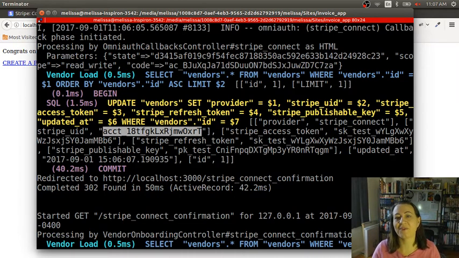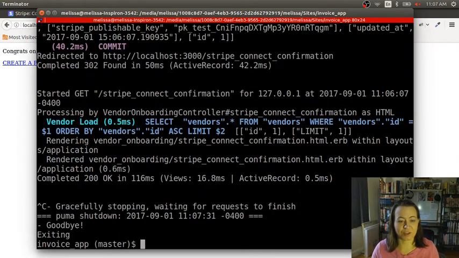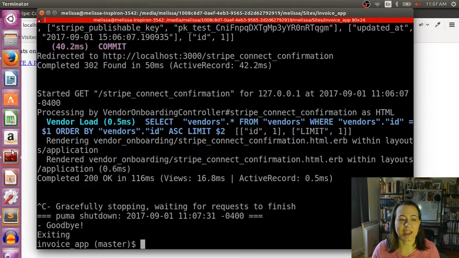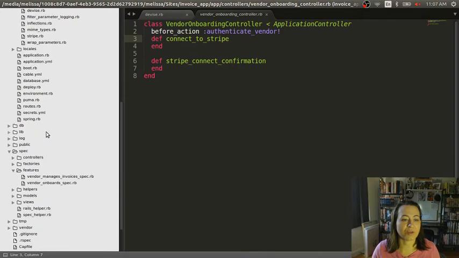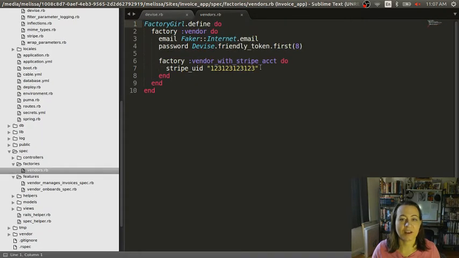Okay, so now that we've got that working, now that our URLs are correct, I'm going to get out of the server, and we're going to use that account as our test account. Okay, so I'm going to go to my factory. All right, and I'm going to use this. Now let's put a note.